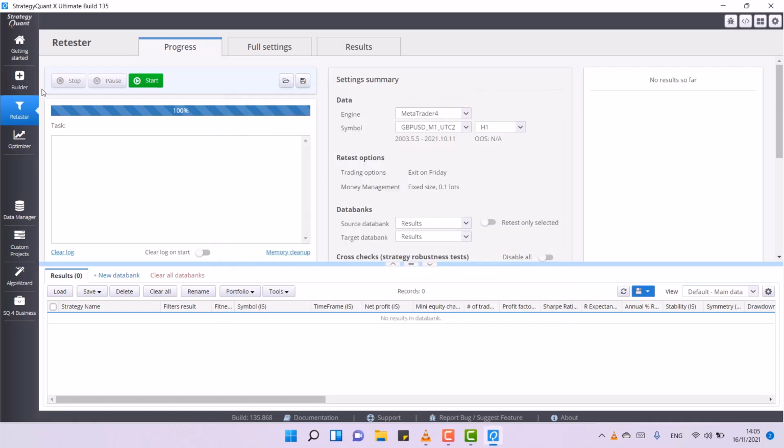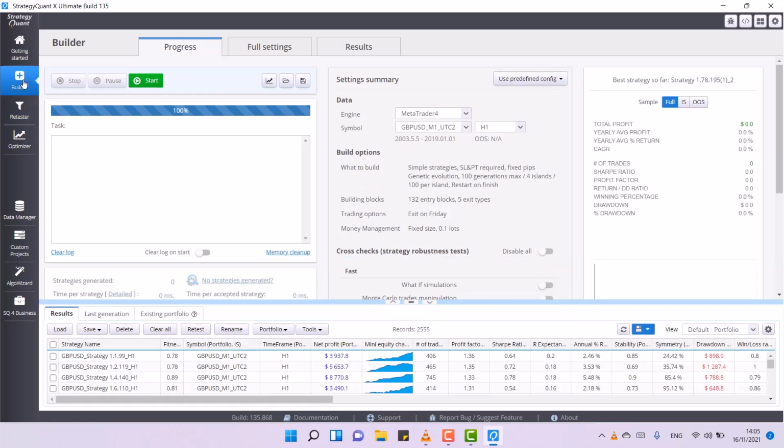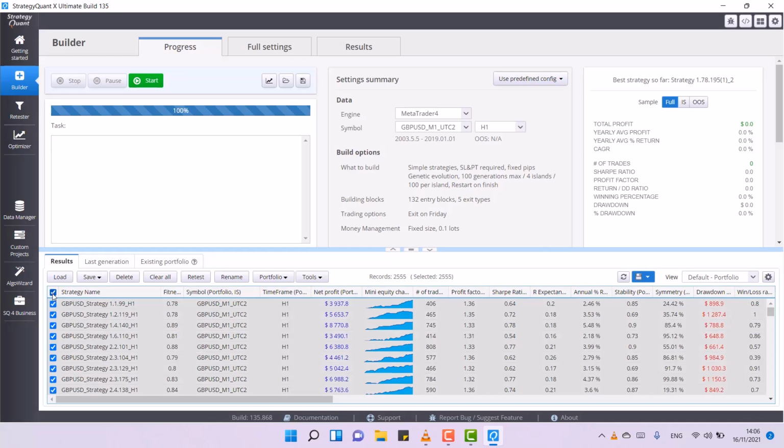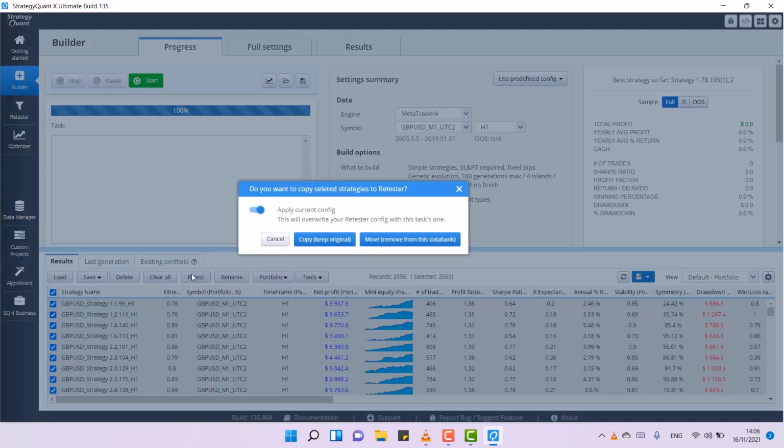But if you don't have them saved and you have them only in the builder, like me, you can also quickly move them from builder to retester. So go to the builder, select all the strategies, click retest button, make sure you have apply current config turned on, meaning that the settings that were applied to the strategies in the builder will be applied in the retester, and choose whether you want to copy or move the strategies.